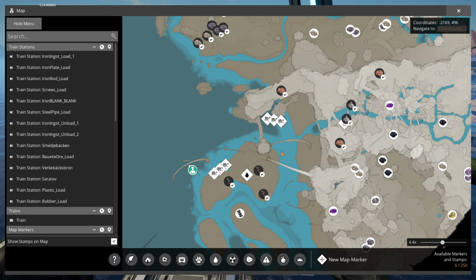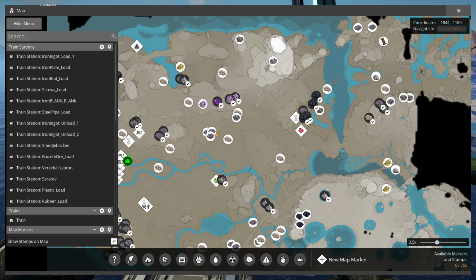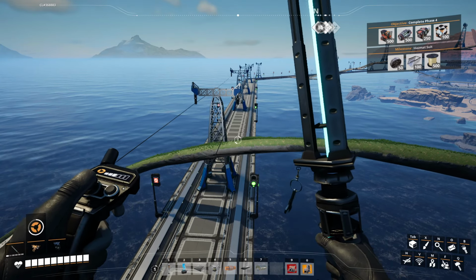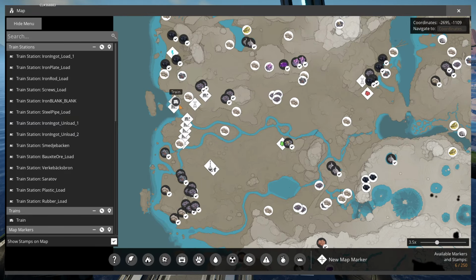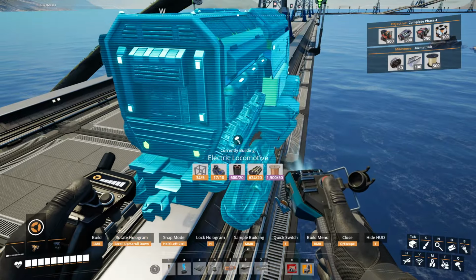Where's our closest copper? There's not much over here. The closest copper, iron ore, that's limestone, that's iron ore. This is untapped copper, which is normal. Meh. There's some copper there. Wait, why was that train green? I thought I saw it was green. Okay. Let's get us a loco.